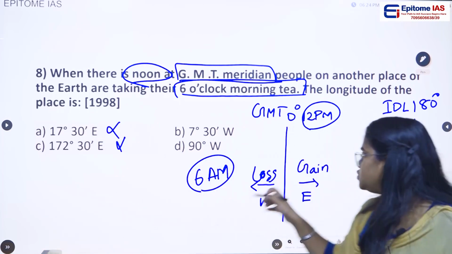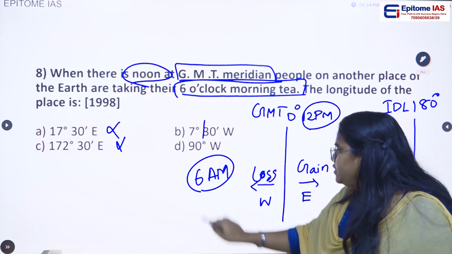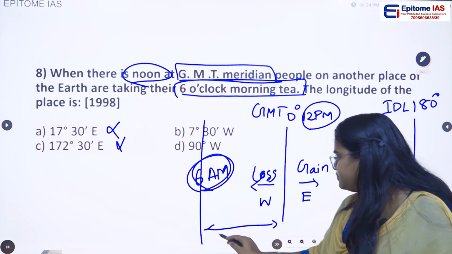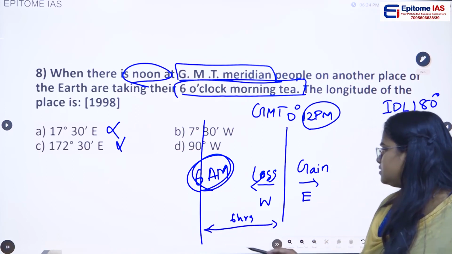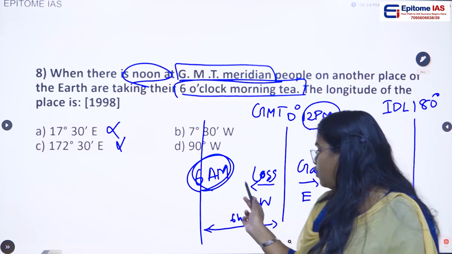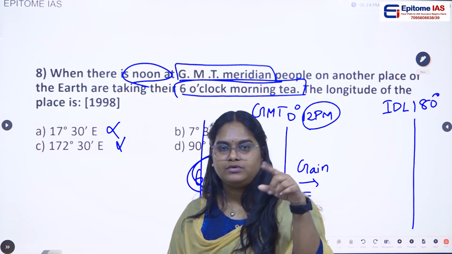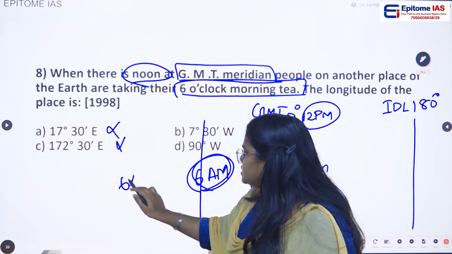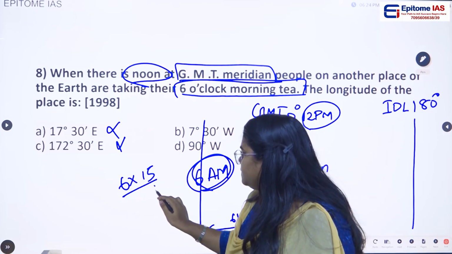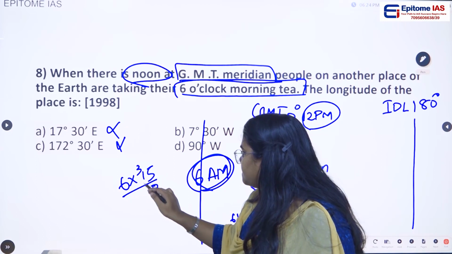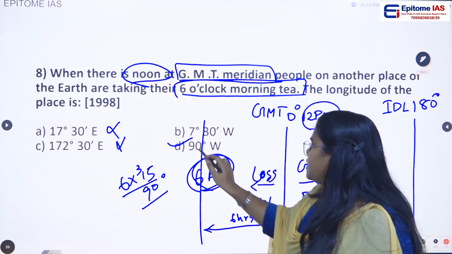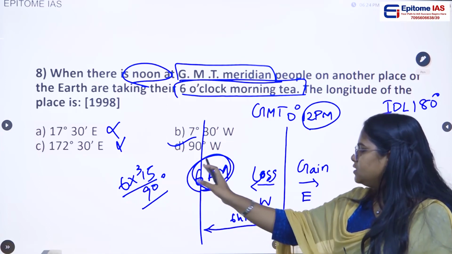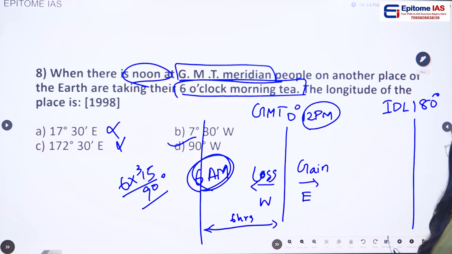Now we know that it is 12 p.m. in GMT, and we are going to some location where it is 6 a.m. in the morning. So what is the difference between these two? It is 6 hours. There is a 6 hour difference, right? Now we want to find out the longitude. For 1 hour, I told you it is 15 degrees longitude. So for 6 hours, how many degrees of longitude will there be? 6 into 15, it would be 90 degrees. So what would be the correct answer? Option D, 90 degrees west. Towards the west they are moving. So the answer is option D, 90 degrees west.